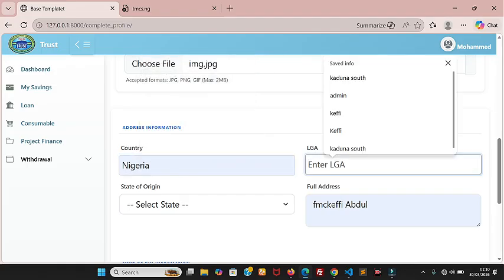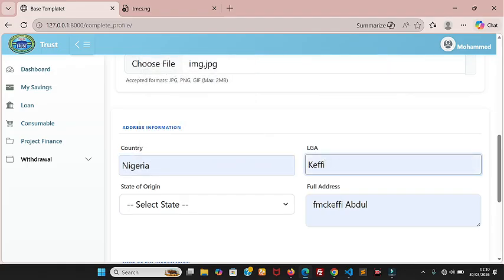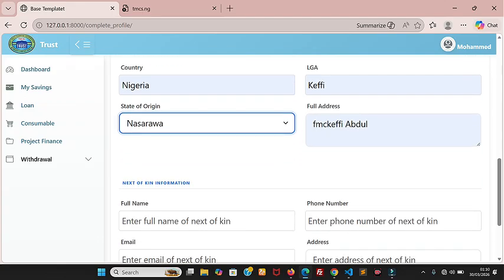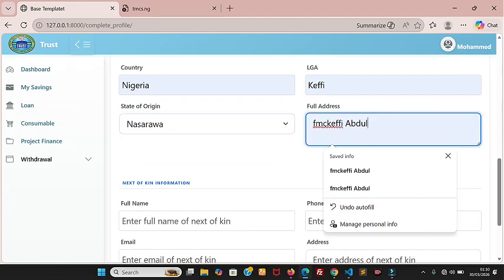Local government, Keffi. State, select state. Full address, FMC Keffi.